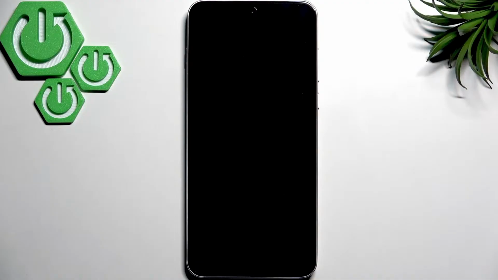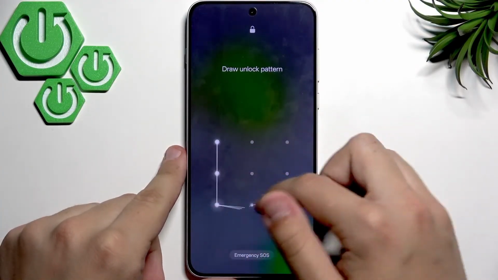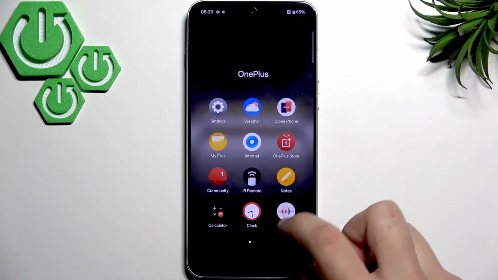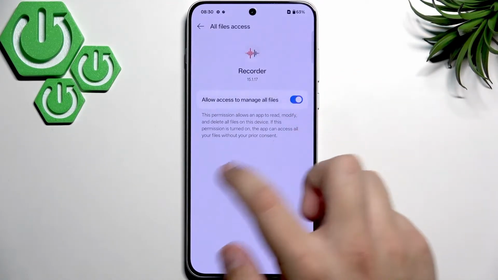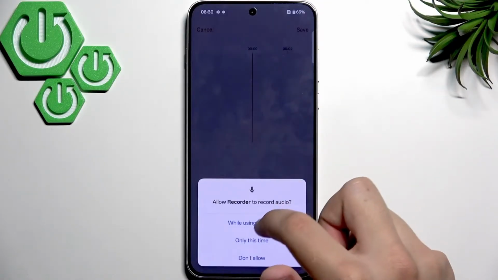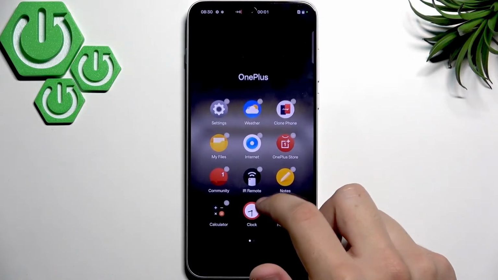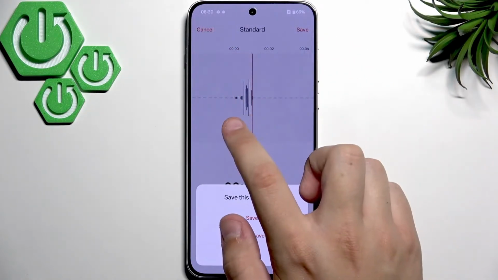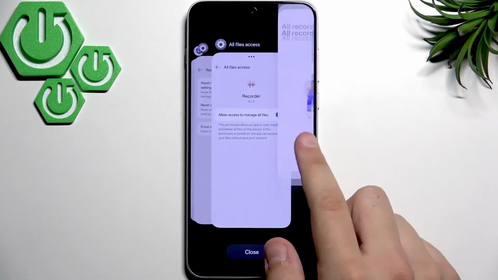Now what you guys can do after cleaning the microphone port is to check if the mic is working, because it's the most commonly known issue. So here we will have the recorder app in the OnePlus folder by default. Let's quickly give it permissions, and here we can actually record. So this is how it looks like. We can here check if our microphone is working. As you guys can see, we got the little vibrations, so that's how we know that it's working.